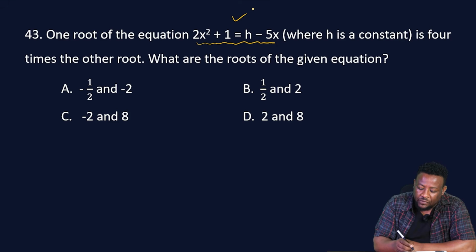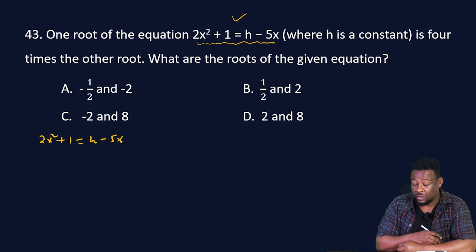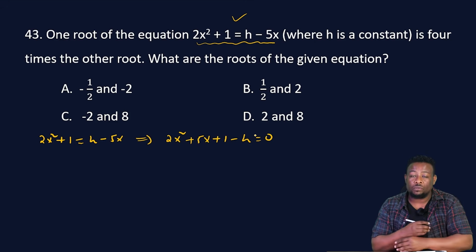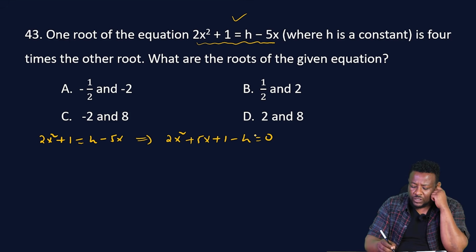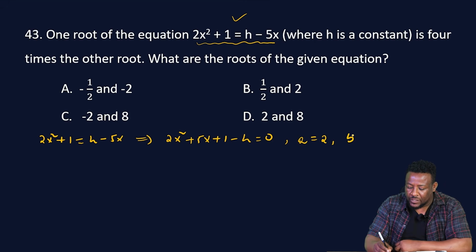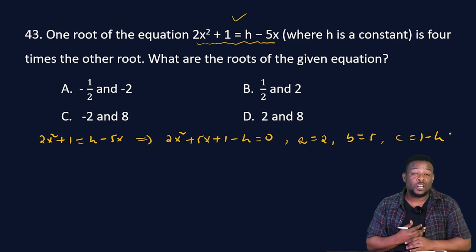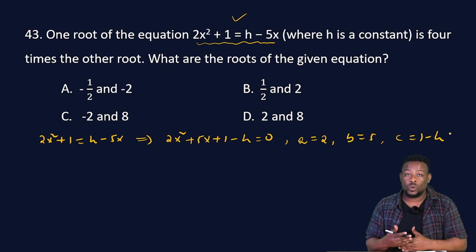Okay, let us take first the quadratic equation 2x squared plus 1 is equals to h minus 5x ይላል quadratic equationአችን. So ይሄንን rewrite ስናደርገው ምን ይሆናል? 2x squared plus 5x plus 1 minus h is equals to 0 ማለት ነው. Okay, we have this quadratic equation. So the coefficients of this quadratic equation is a is 2, b is 5, and c is 1 minus h. Okay, coefficientአችንን በትክክል ማስቀመጥ ይጠበቅብናል because there is a relationship between the coefficients of a quadratic equation and the roots.